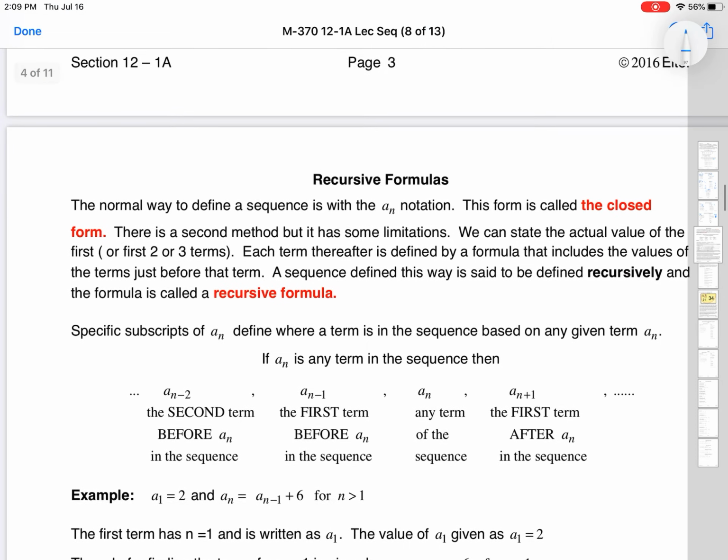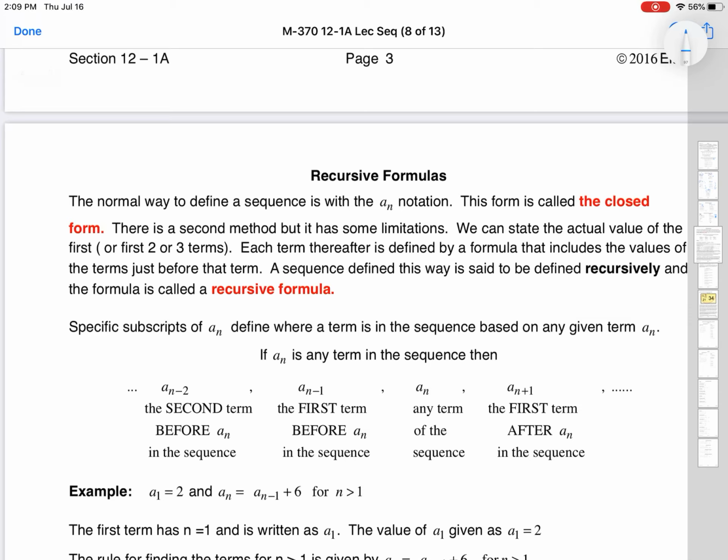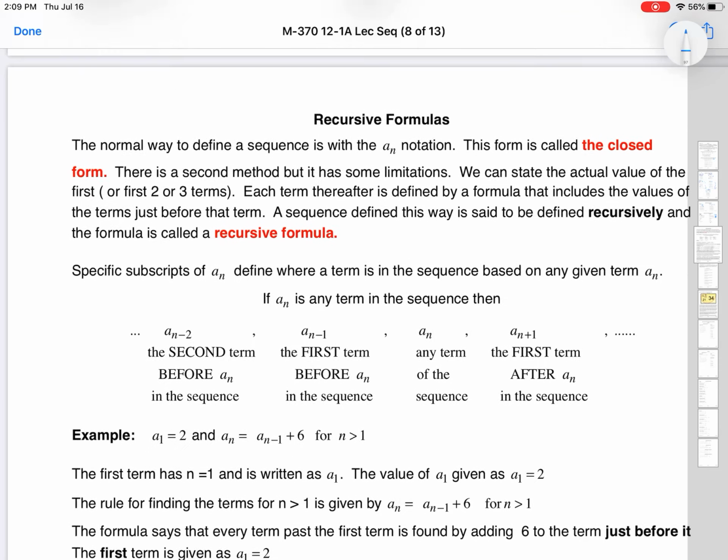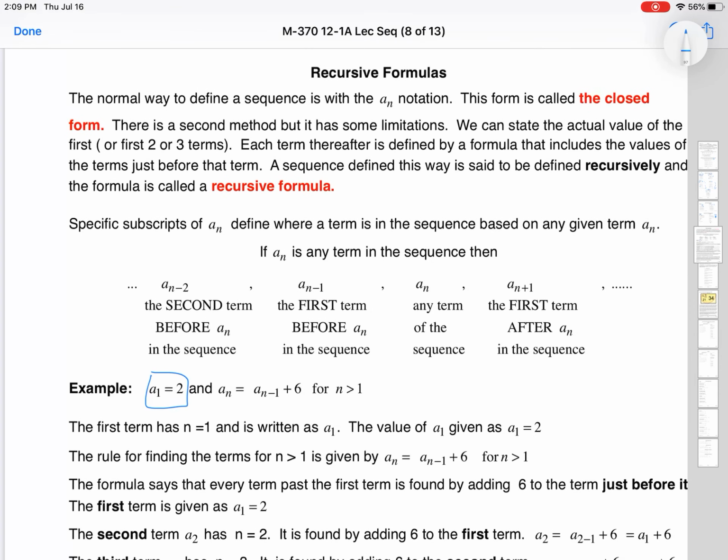Now, sometimes they are defined in what we call recursive formulas. He has some words written there, but a recursive formula says, hey, this is where we start, and this is how the very next one is achieved. So if you look at the first example, it's saying, hey, we're starting at 2, and if you want to know any particular term, take the previous term and add 6, for n greater than 1. The reason why they have to put n greater than 1 is we don't want you to apply that to 1 because there is no 0 term. They'll always give you the first term, and they'll always tell you how the next term is achieved if you knew the previous one.